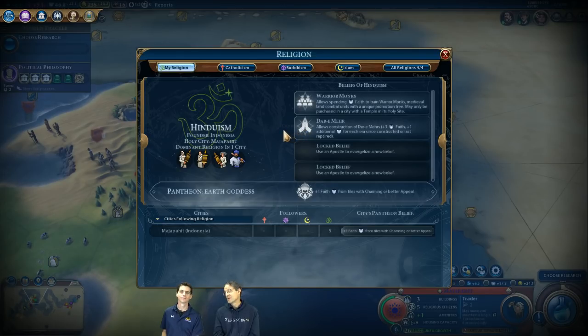Normally I would not pick warrior monks with Indonesia because you want to pick one thing to invest all your faith into. We're in great shape with the relic and with the natural wonder nearby. We're producing a lot of faith right now. But on the other hand, I probably want to plow my faith just into my navy in this type of game. But for the live stream, it was just so cool to show off the warrior monks. We went ahead and got that belief anyways.